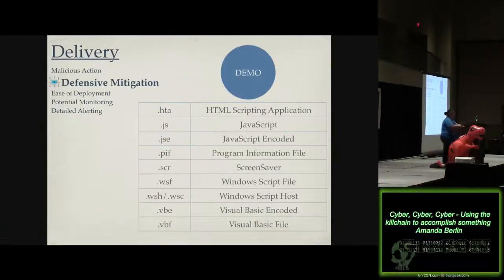This is one of my favorite things to do now that we're on the second step of delivery. There's a handful of different defensive steps that you can take at this point. As Johnny was saying in his keynote, people just say patch your shit even though you know it's not possible to patch every box. Something that people also say is disable JavaScript and attachments, right? Don't let JavaScript run on your network. Don't let macros run in your environment, anything like that.